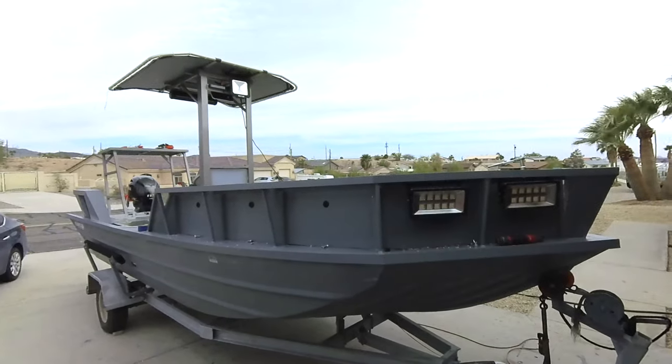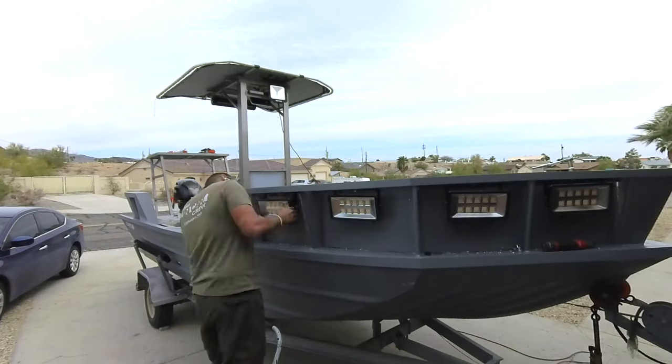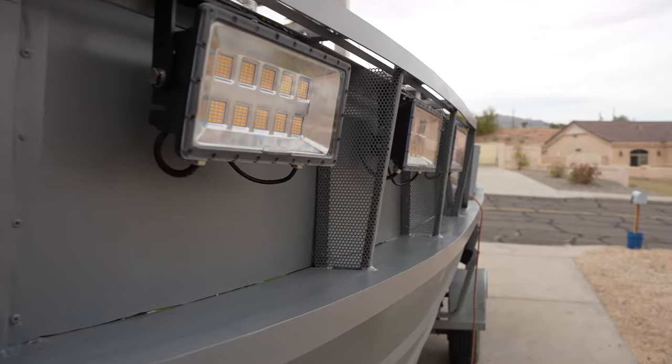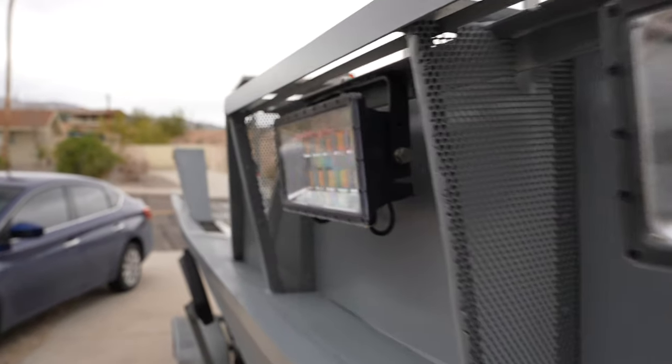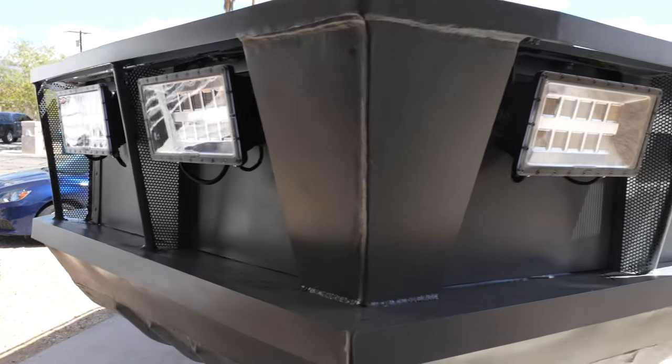Hiding all those wires will ensure longevity of the system. To do that, we put holes for grommets big enough to house those very thick wires. We have the side where the wires protrude out of the bottom going into the grommet. We could have done it the other way, but I don't think it would look as clean. The lights definitely complete the boxes — now we can see what it's going to look like in its true form.